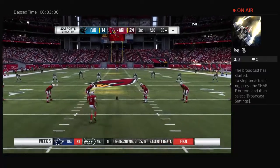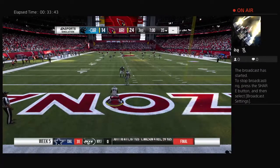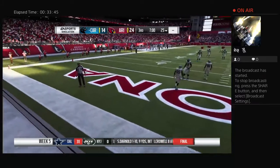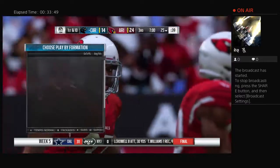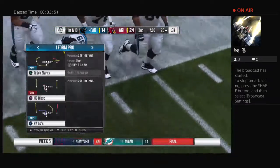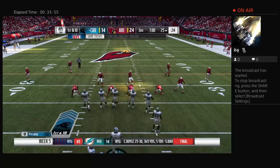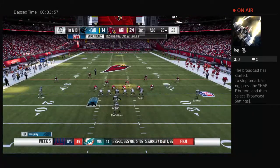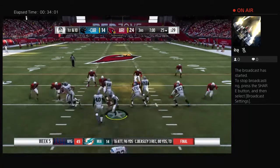Both teams appear ready for the fight ahead, and we resume action here in quarter number 3. And this will be a touchback as that sails over the end line. Out come the Panthers. They'll have it first on offense in the third quarter. They have the ball here for the inaugural drive of the second half. Pretty big deficit, though. We'll see what adjustments were made in that locker room.